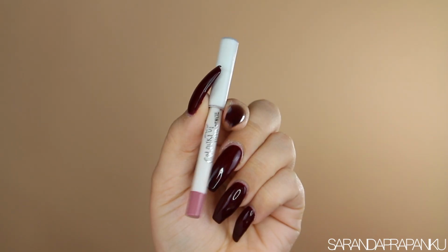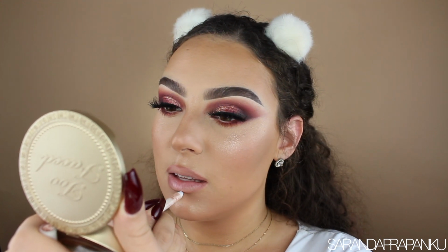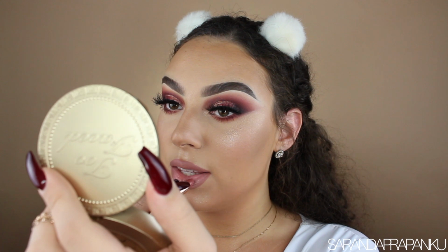For the lips, I started off with the Colourpop Lippie pencil in the shade Oh Snap. This is one of my favorite nude colors of life. And then for lipstick, I used the Charlotte Tilbury Matte Revolution, and this one is in the shade Bond Girl.